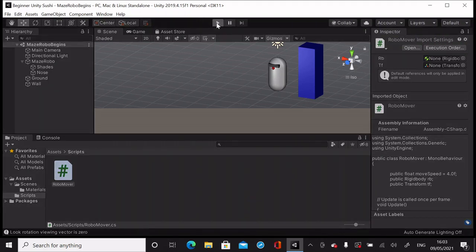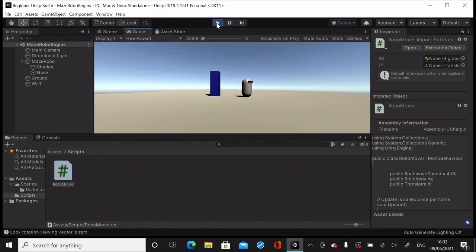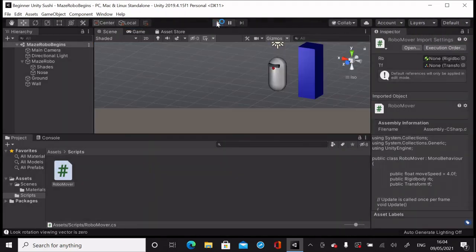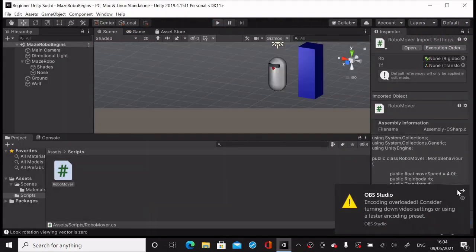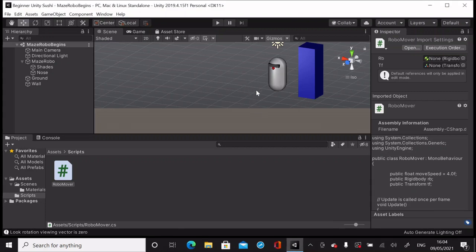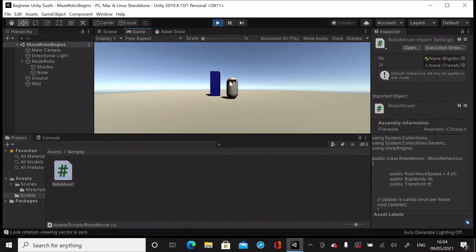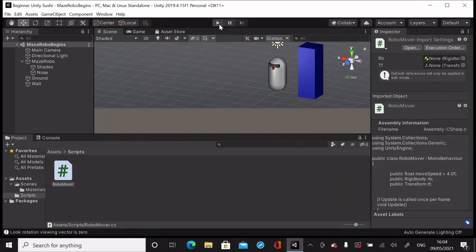So now we're going to hit the play button again and just test to see if it works. We're going to hit the arrows again. You can see now the robot is facing us. However, when we click off the robot, it suddenly turns around again. We weren't expecting that. We weren't expecting the robot to spring back into looking at its original direction. You'd expect it to continue facing in the direction it was moving. So we'll need to fix that as well.